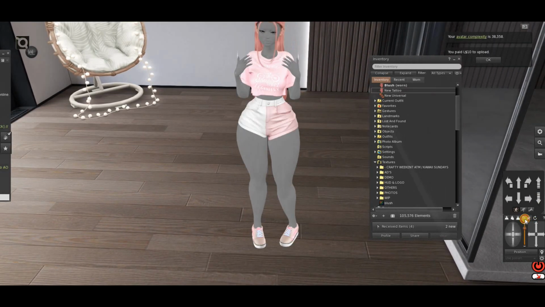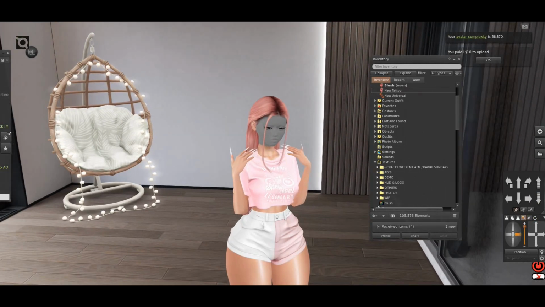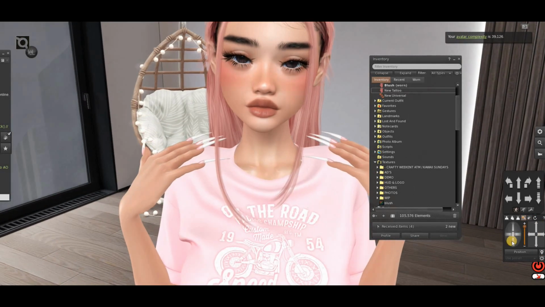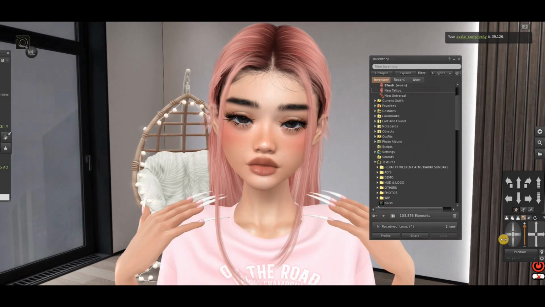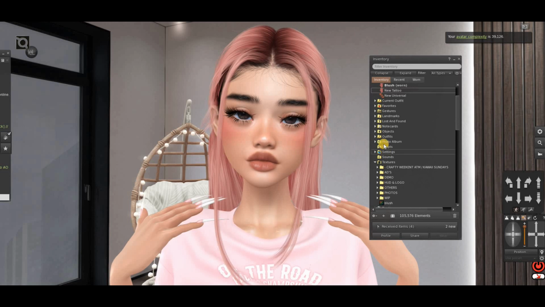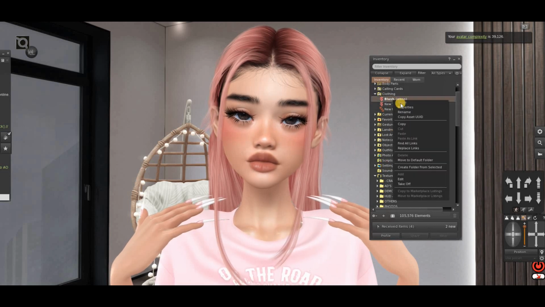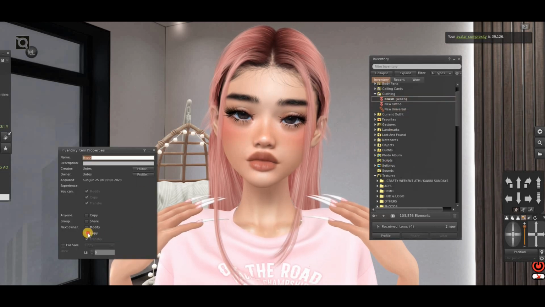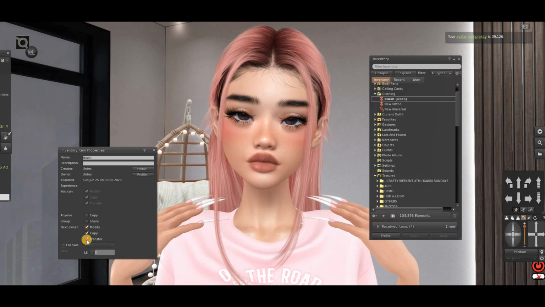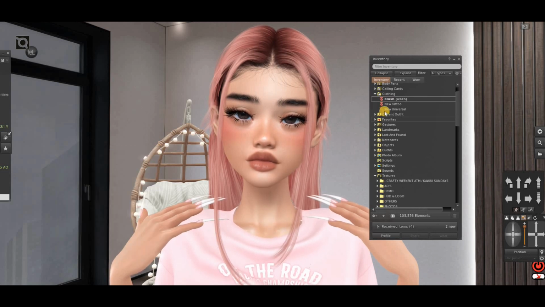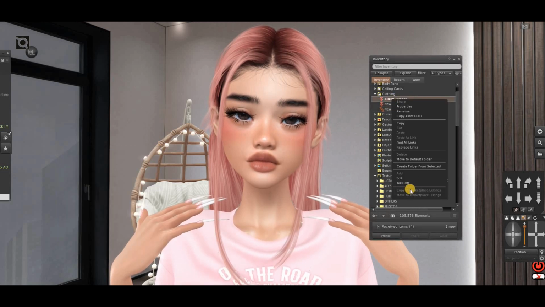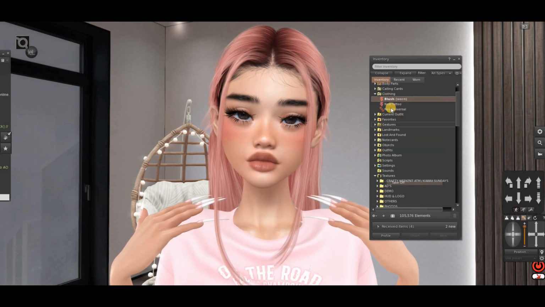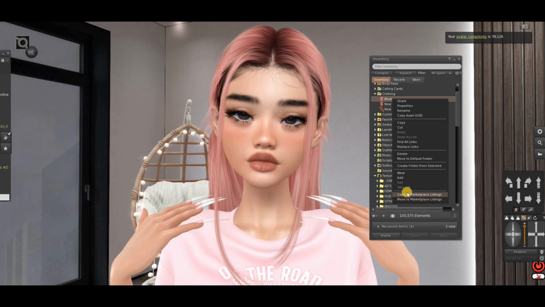Okay. And here we have our blush. You can already sell it, make an unpacker, etc. When you want to sell it, go on properties, click on copy and modify and remove transfer. And of course, sometimes people try to put it on the marketplace, but they cannot. Please make sure you take it off before you want to add it to the marketplace.